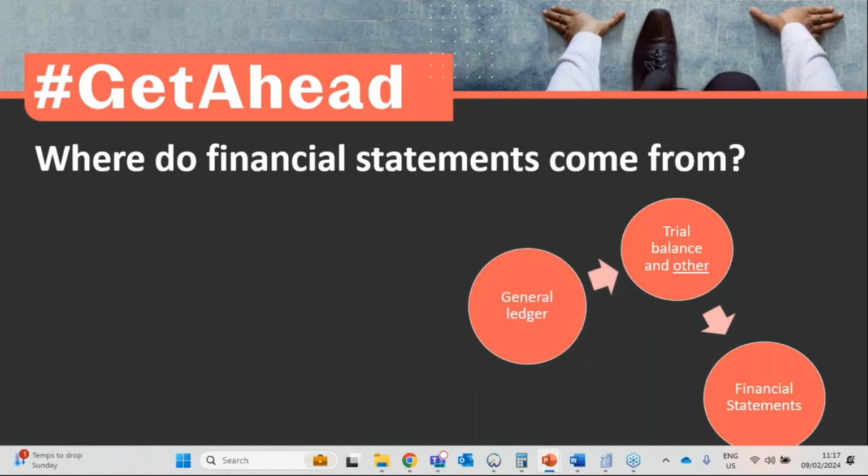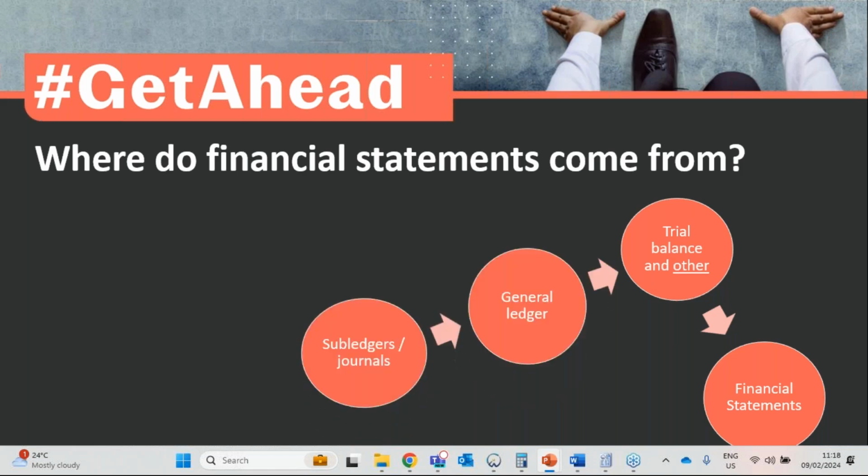So remember the TB that we have seen yesterday and the day before, for those who were with us. It's a summary. Let's say we've seen the cash and cash equivalents. There was one line for cash, then bank overdraft. Then these line items, that amount, is pulling from the general ledger. That will be the details of the transactions.